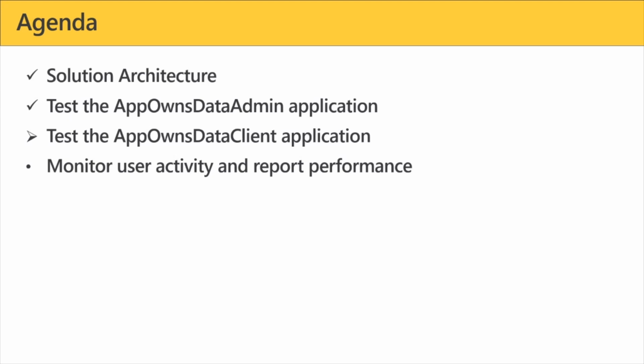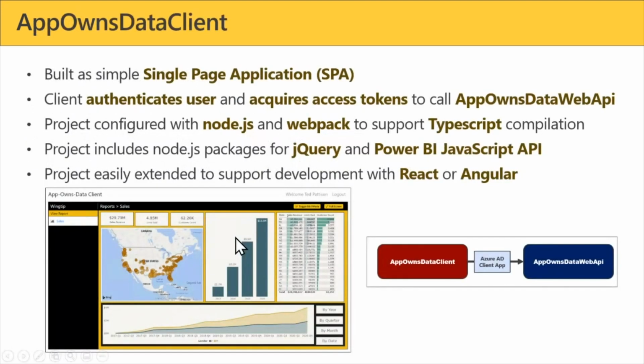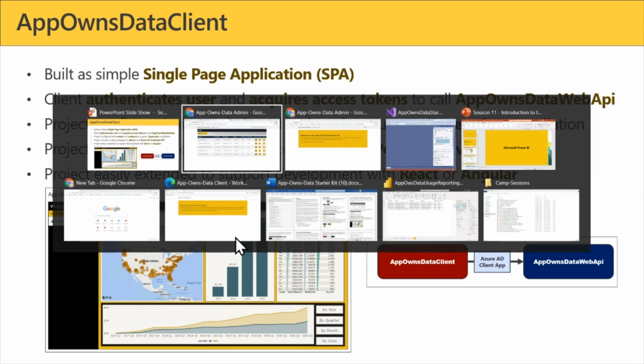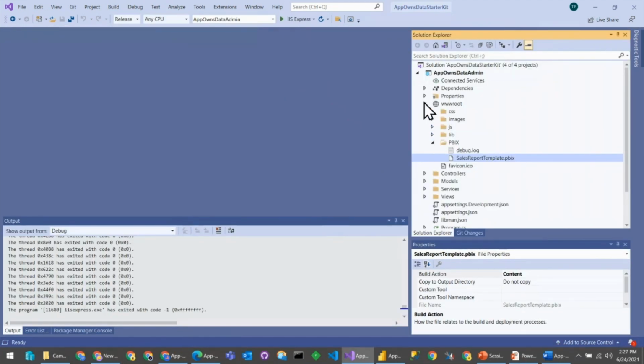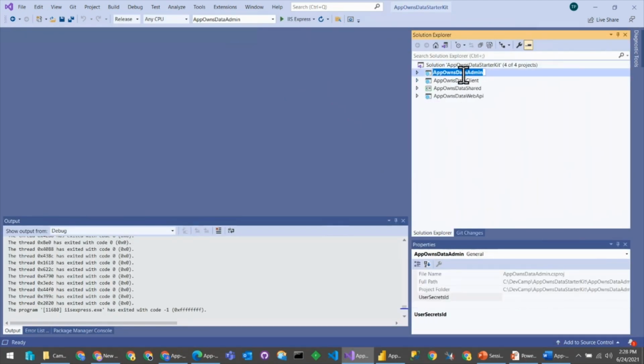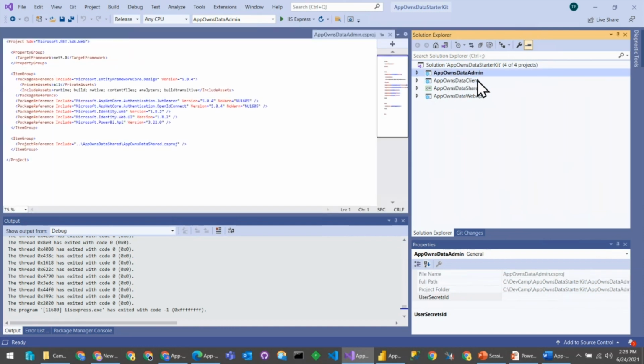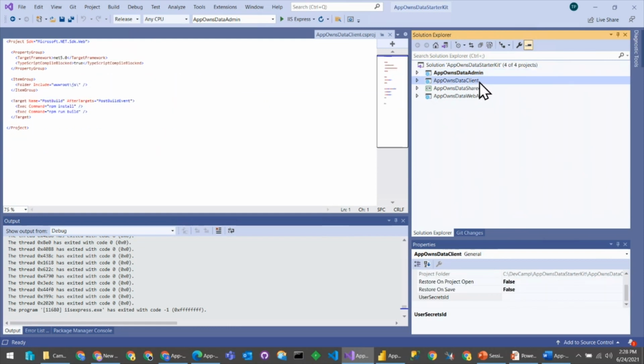Thank you, sir. Okay, so now we did a quick preview of the AppOwnsDataAdmin application. So now let's flip over and talk about the client side. First of all, it's built as a single page application. Let's go back here for a second, into Visual Studio. Let me stop this and note that this top application I just showed you is just a regular .NET 5 MVC ASP.NET Core. But now we have this client, and this client is basically just pure HTML, CSS, and TypeScript that gets compiled into JavaScript.